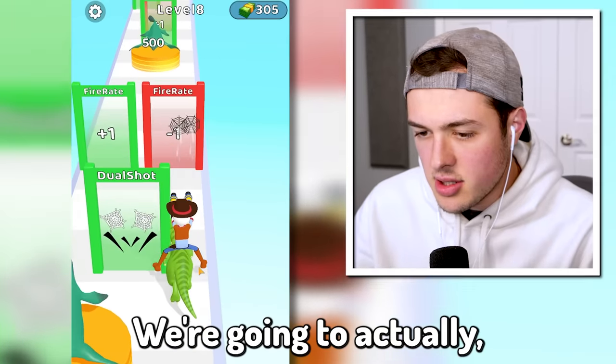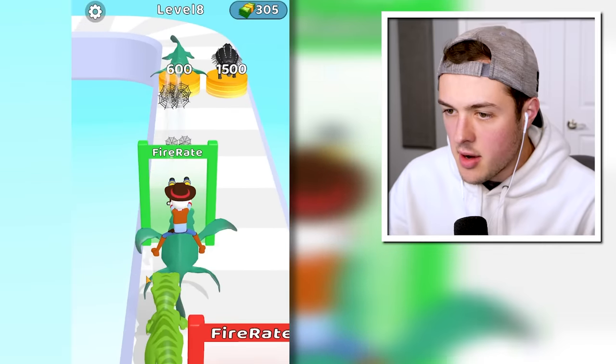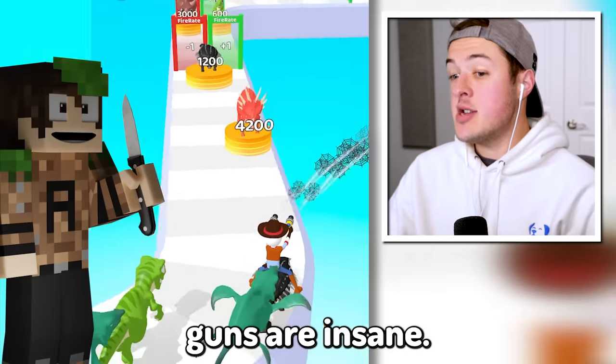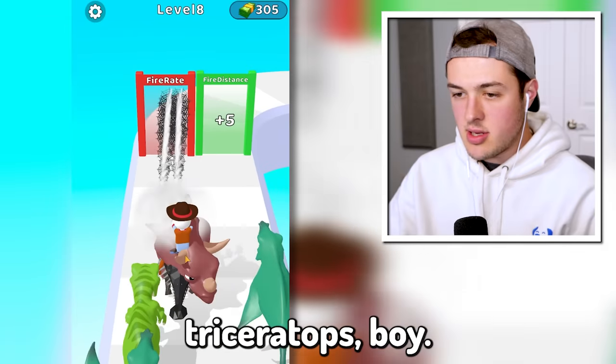All right, fine. We're gonna actually, I don't know. I guess we're gonna leave that guy behind. We'll get his brother right there. We'll go left here. I don't want to get minus fire rate. Oh, do I go this way? Oh my gosh, my machine guns are insane. Absolutely insane. Or not that insane. They're insane, but they're not that level of insane. Let's get that guy. Let's get our triceratops boy.